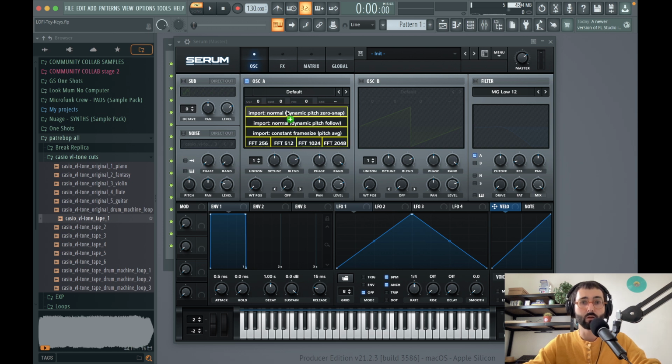send them into the oscillators, and as you can see, you have a couple of options here for how Serum will interpret the sample and convert it into the wavetable.